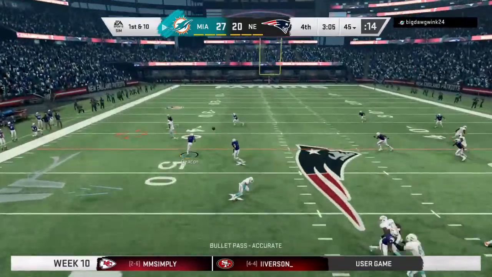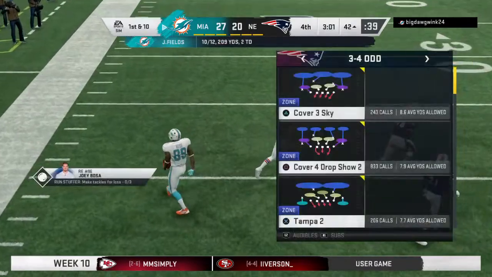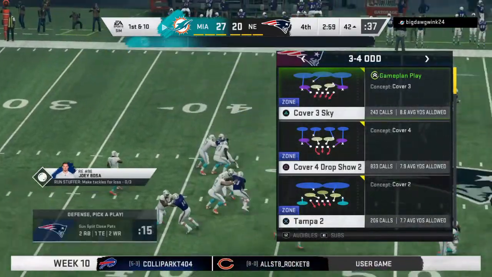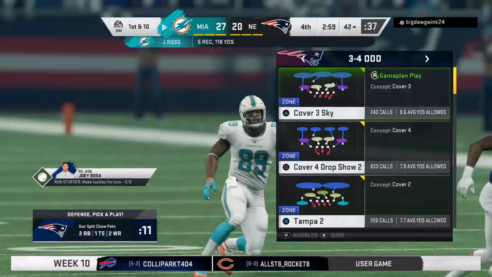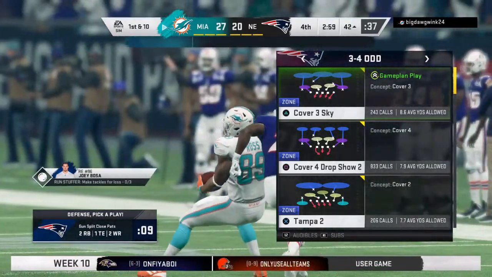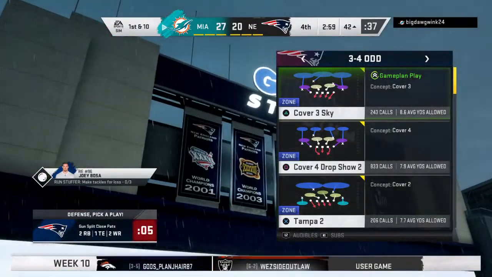On 1st down, Fields got a man open. It's Ross. That one good for 13 and a Dolphin 1st down. These guys are running offense like you drive. The pedal is down, stomp down. How about that? Back-to-back completions. They are rolling. So much for being conservative and running that football.